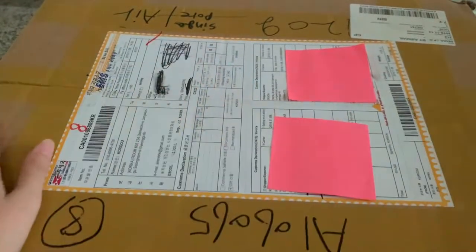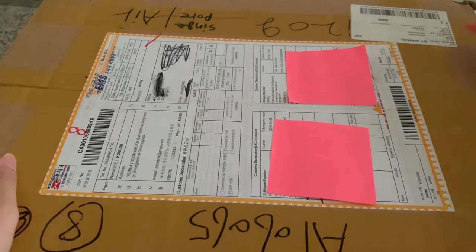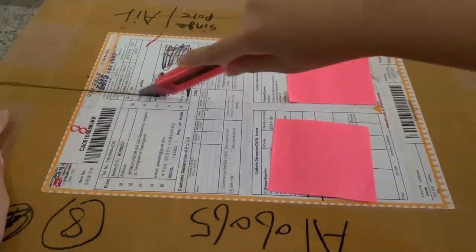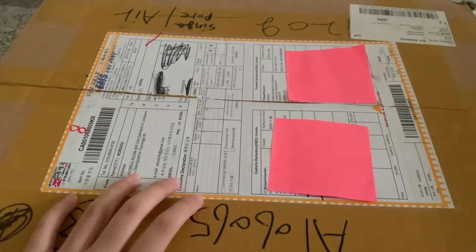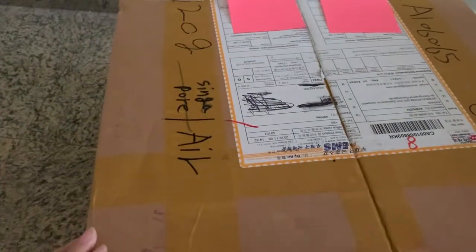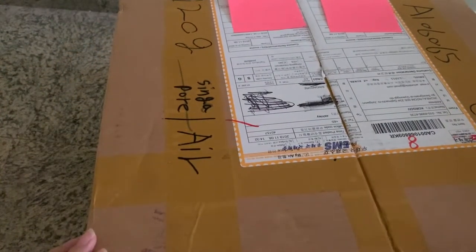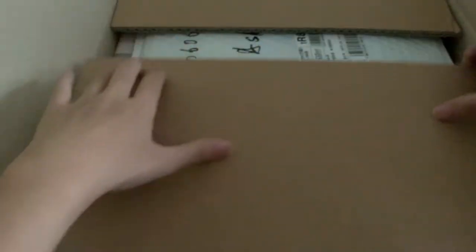Okay, so here I have the super big package, which is 7 kg. Yeah, 7 kg over here. This time I also used air parcel because it was cheaper. But I think next batch onwards I'll use EMS because it's really slow and the price for air parcel, like the service charge, has also gone up. So yes. Okay, so I'll just take out everything.